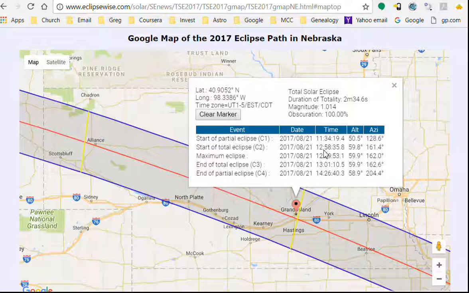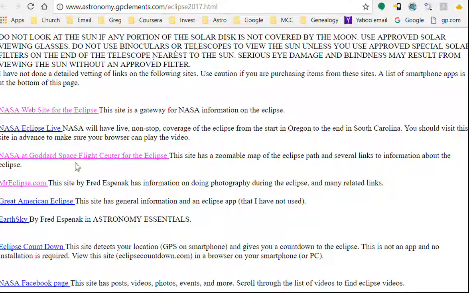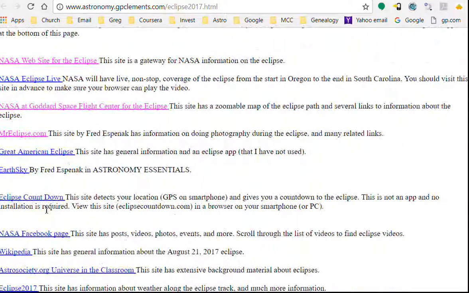This is Central Daylight Time. So the start of the eclipse would be just shortly before 1 p.m. So good resources there at MrEclipse.com. The other one, and the last one I'm going to really focus a lot on, is this Eclipse Countdown.